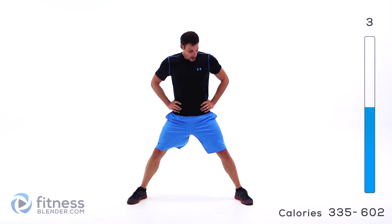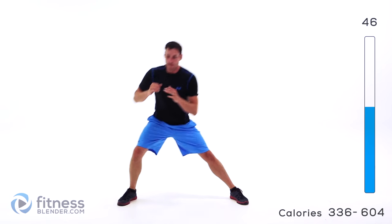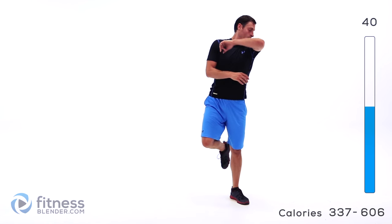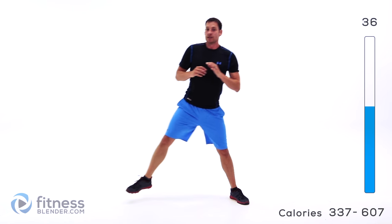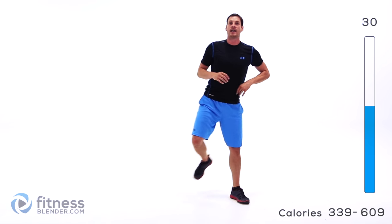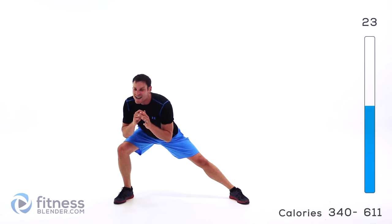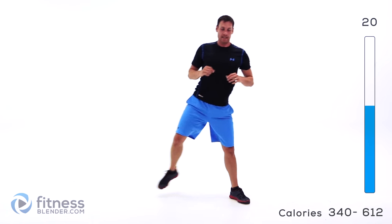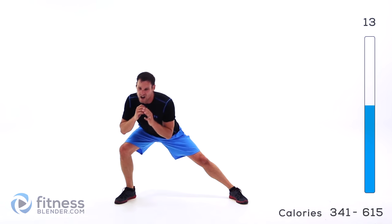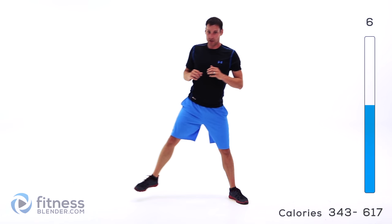Feet nice and wide. 3, 2, 1. Keep those lungs open. Try not to hold that breath. Just go to that happy place. Keep pushing through it. Even if you're moving at a snail's pace, keep moving. Remember, don't try to pace yourself off of me. Try to beat me. So if you're going the same speed as me, try to speed up.